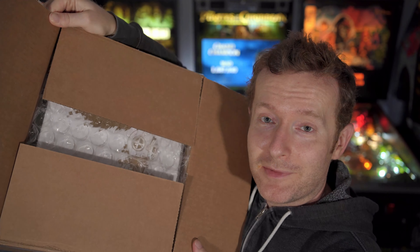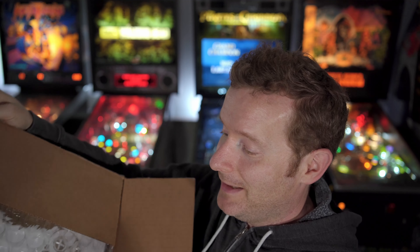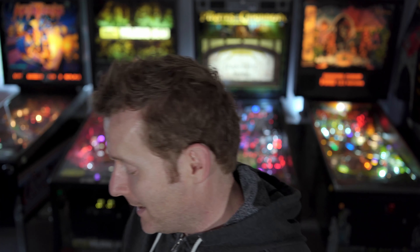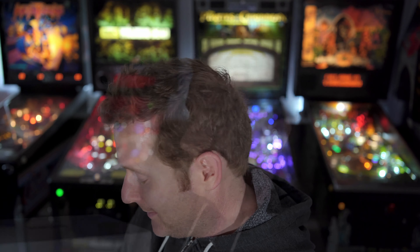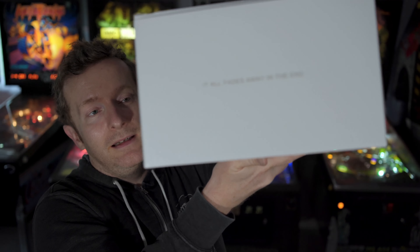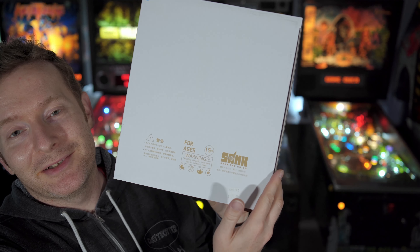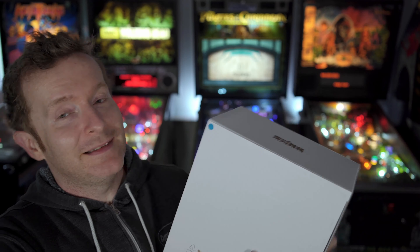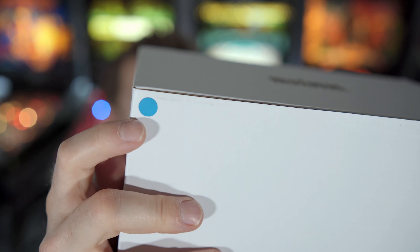Let's see what this beautiful Sank Toys 'Faded Away' Sank looks like. It's the inevitable box within a box, and this piece is definitely going to fall into the category of sculpture versus designer art toy in my opinion. This sucker is heavy and it's massive. On the side it says 'It All Fades Away in the End,' same on the other side. On the back there's a little 3D Retro price sticker, and the Sank Toys sticker dot in the corner telling you the color — it's looking like a beautiful blue.